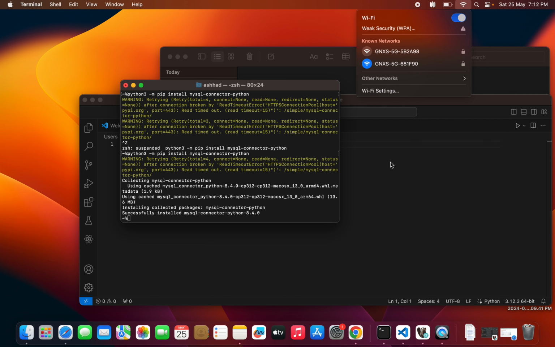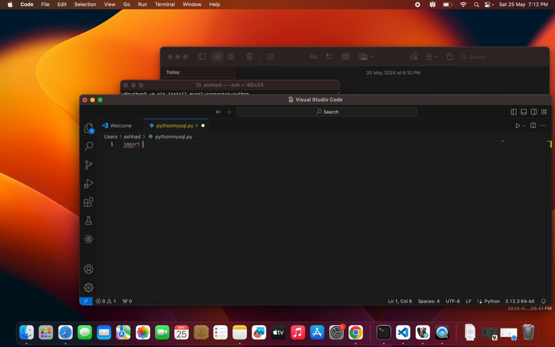Okay, it's already installed, and you can see the version of MySQL connector Python. So I'm going to import the module we installed just now: import mysql.connector.